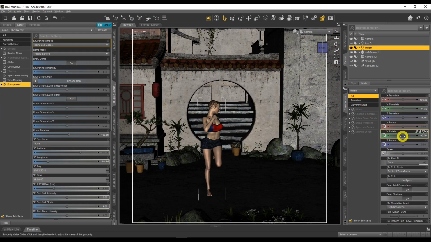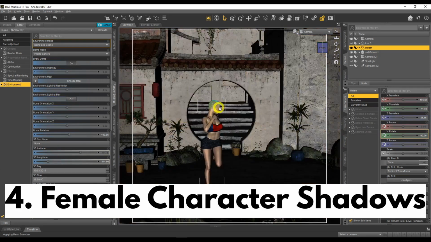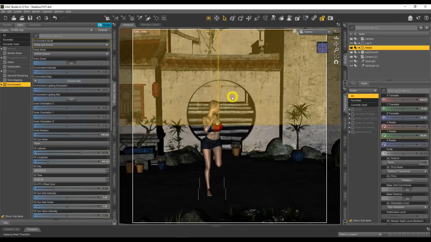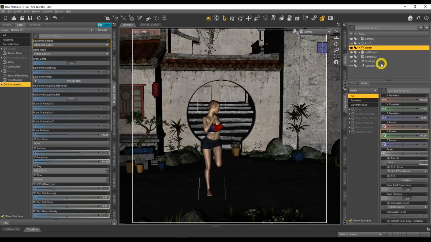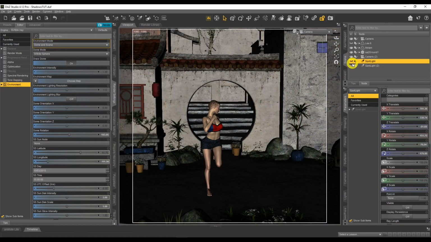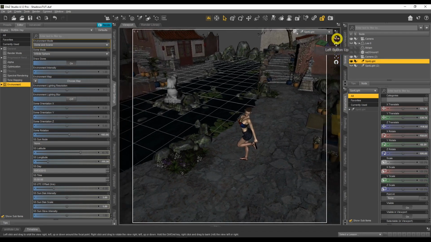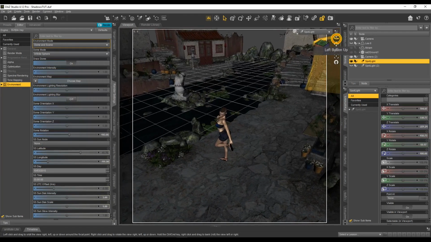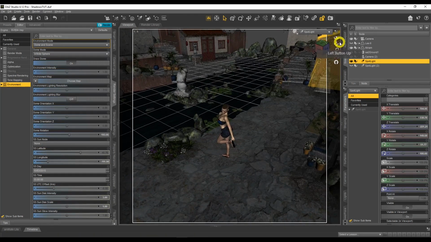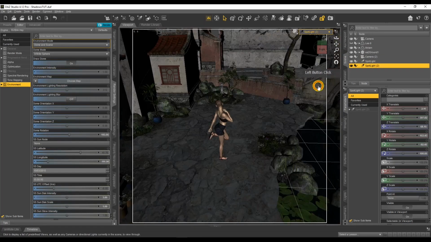Okay, let me rotate this around. Actually, we'll leave it as it is. We'll do 90 degrees and see how this works. Again, we're going to do the same thing. We're going to have the light coming from here, and the light coming from the other side as well. So let's go to spotlight 1. We will change this around. This needs to come further to the right here. There we go. And spotlight 2 will be coming from the other side.